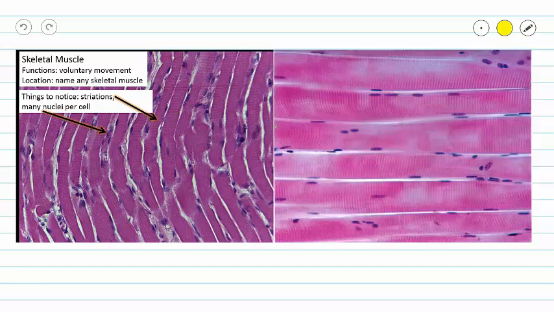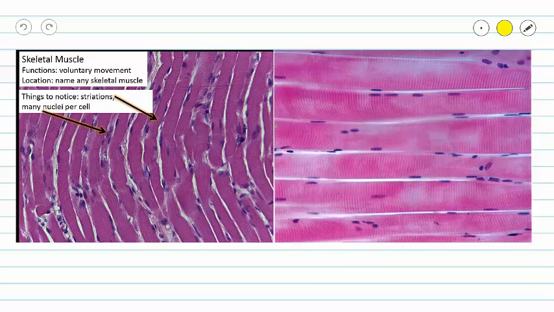Here is one more view. Again, you can see that our cells are very long and straight and unbranching. You can see our striations and all of our many, many nuclei for one cell. So if you have any questions about muscle tissue or anything else, never hesitate to contact your instructor.